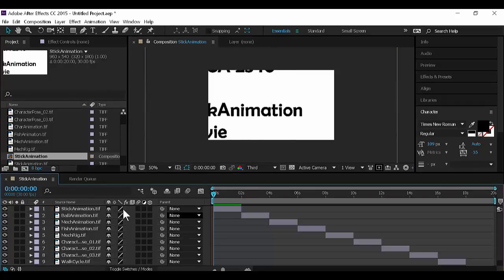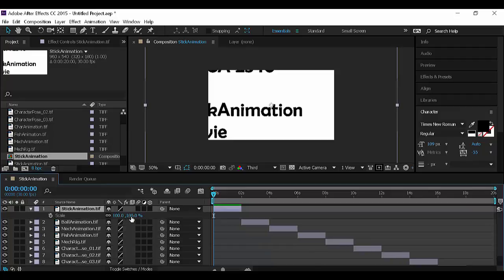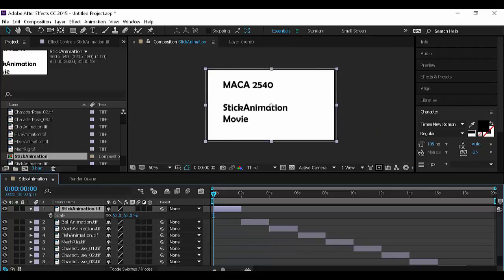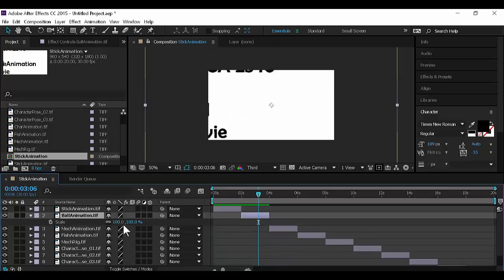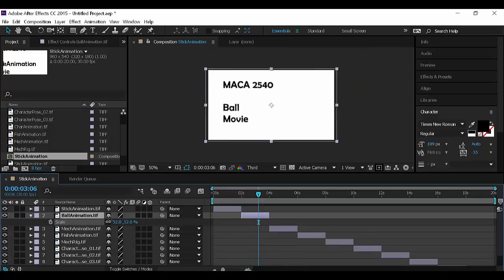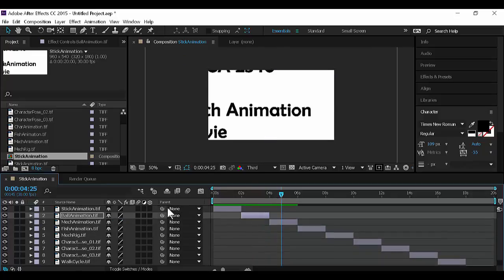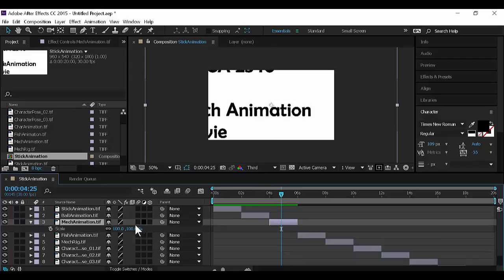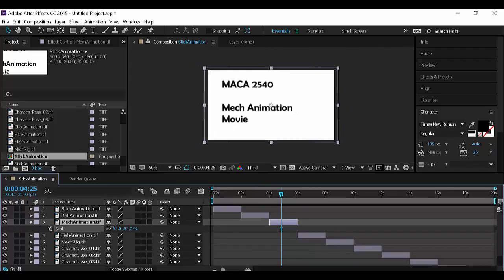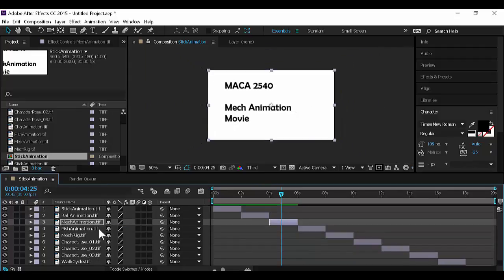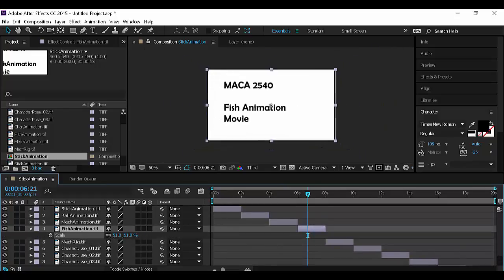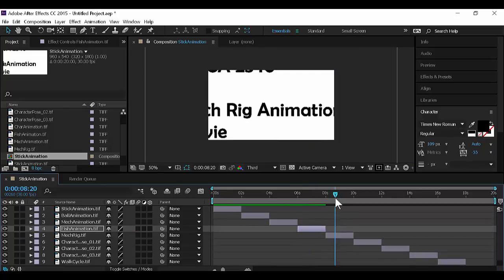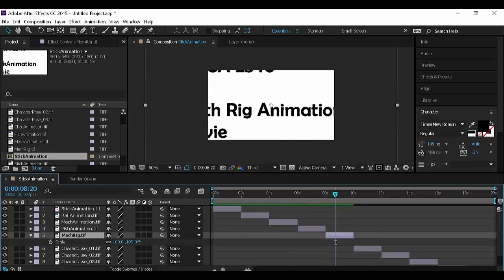So now we just need to come in and scale everything to fit. Now some of these you may not have to scale. Our stick animation was rendered out at 960 by 540, so we shouldn't need to do that. The ball animation was rendered out at 960 by 540, so you shouldn't have to scale this one either. Obviously, unless you messed up and you didn't have it at that resolution, then that's a bad thing. But most of the stuff we rendered out was at 960 by 540. The only exceptions are those stills. We've rendered those out a bit bigger, so we're definitely going to have to scale those down.